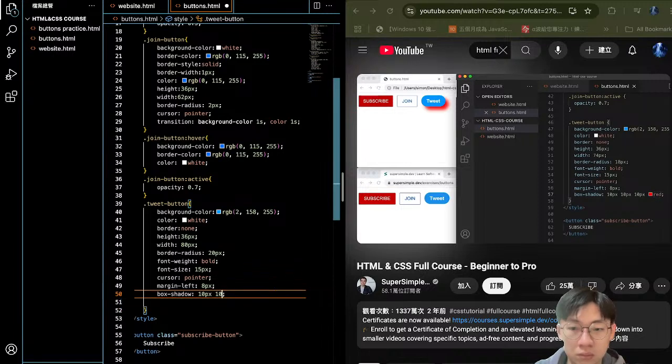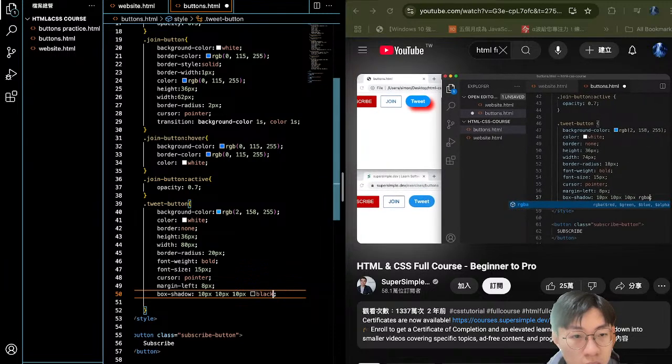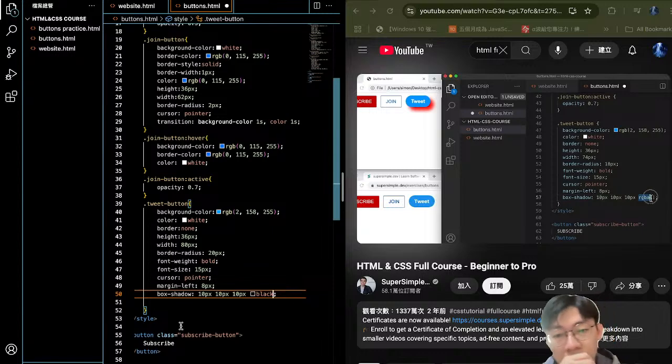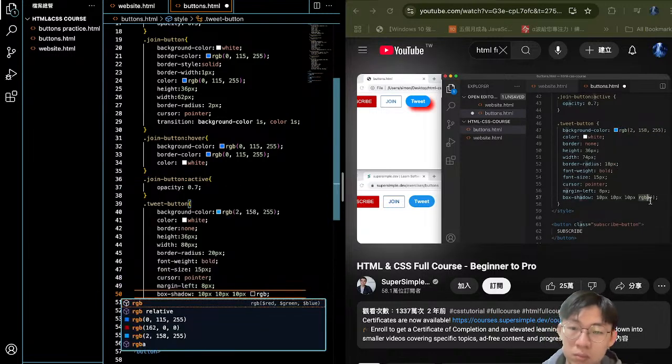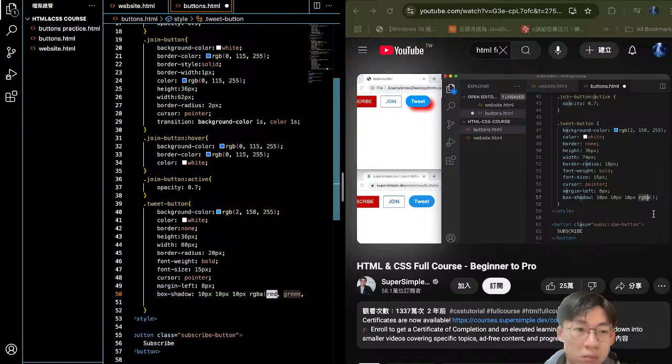So don't worry, the more that you work with shadows, the more you'll get familiar with what these 4 values can do. So let's try creating a more realistic shadow. Usually shadows aren't red or any color. They're usually kind of a darker shade of whatever they're covering. So to create a color like that, we're going to need a new way of measuring color. So let's get rid of this, and we're going to use something called RGBA. RGBA is the same thing as RGB, except there's an A value. So this A value essentially means the opacity of the color, how see-through it is.